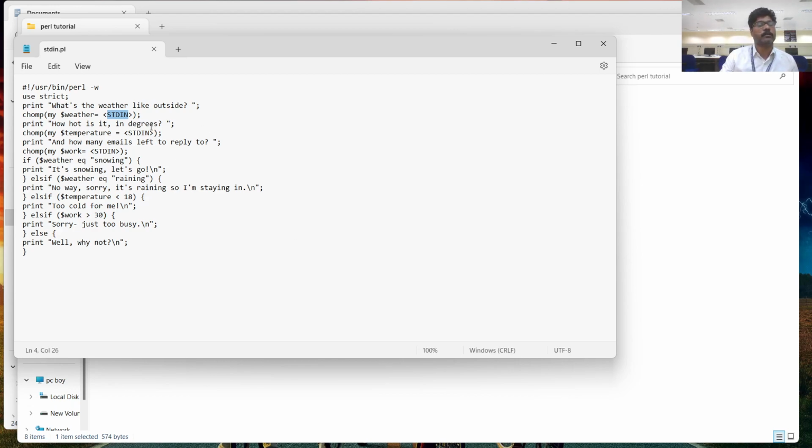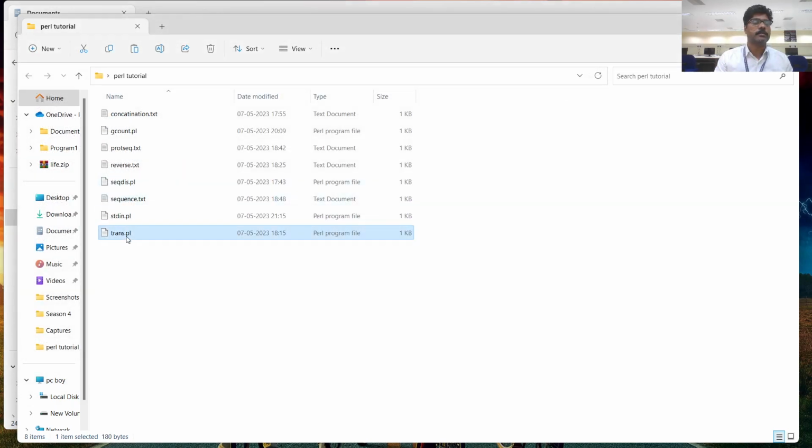You can use standard input. Again, you have to go through this keenly, observe this, and apply it. This is the most important thing. By using this program as a basic one, you can apply it to the sequence: get the sequence from the user and give the number like that. The question will be like that, so you can use stdin. The user will give you the sequence, they will type it, or you can type the sequence yourself and go ahead. So this is the standard input file.